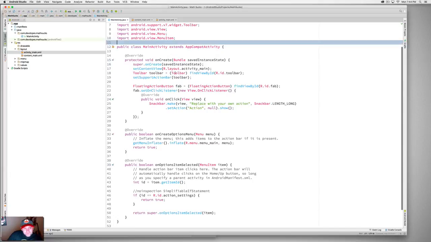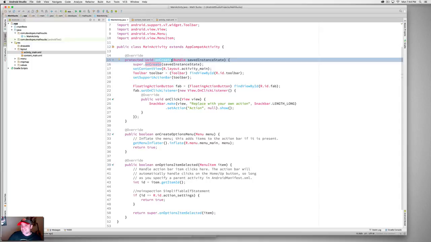Okay, so a few things to point out. We're not going in depth into everything because this is just an intro video. It's already going longer than other people might make an intro video. So, protected void onCreate. This onCreate function is part of the activity, and it will be called automatically when it is time to create the views. What happens is your code more or less will take your XML layouts and inflate them into actual visual things that you can see on the screen, run some code behind the scenes to inflate those layouts and make them into actual views.